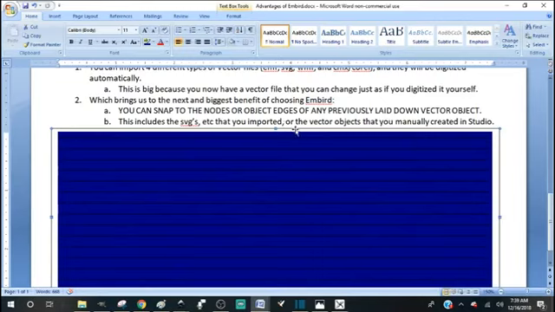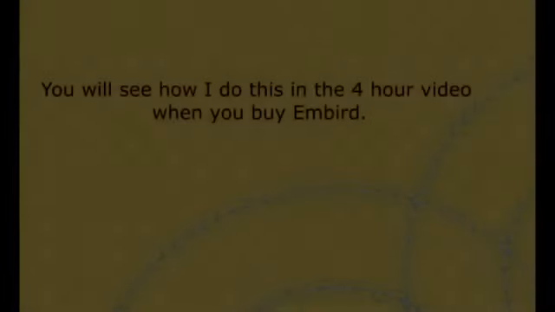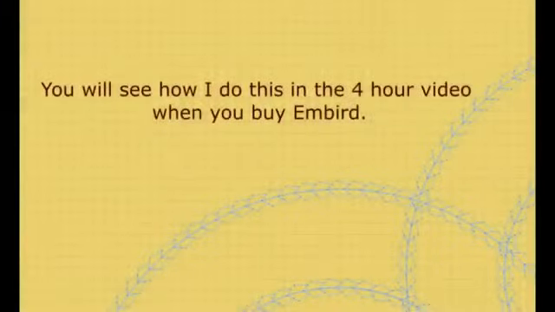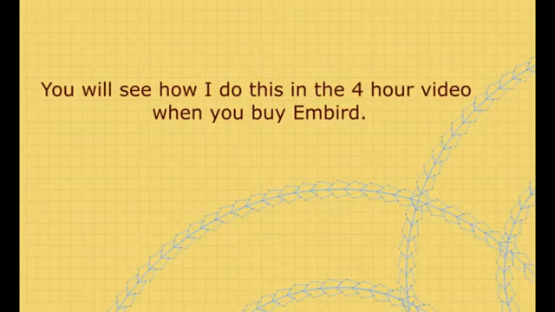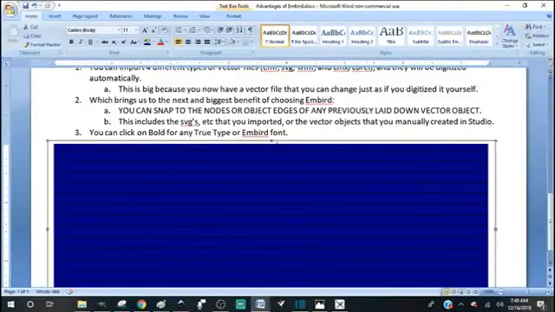Especially when you're recreating font or editing your font, when you're using TrueType font, you really need to be able to snap to object edges. Some of the lesser expensive software, and by lesser expensive I mean the $1,000 softwares, they don't even let you bold your fonts.